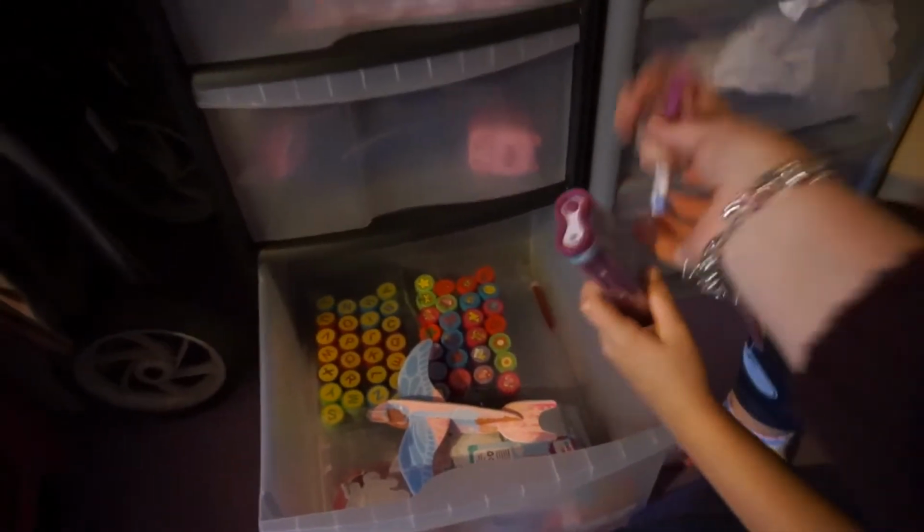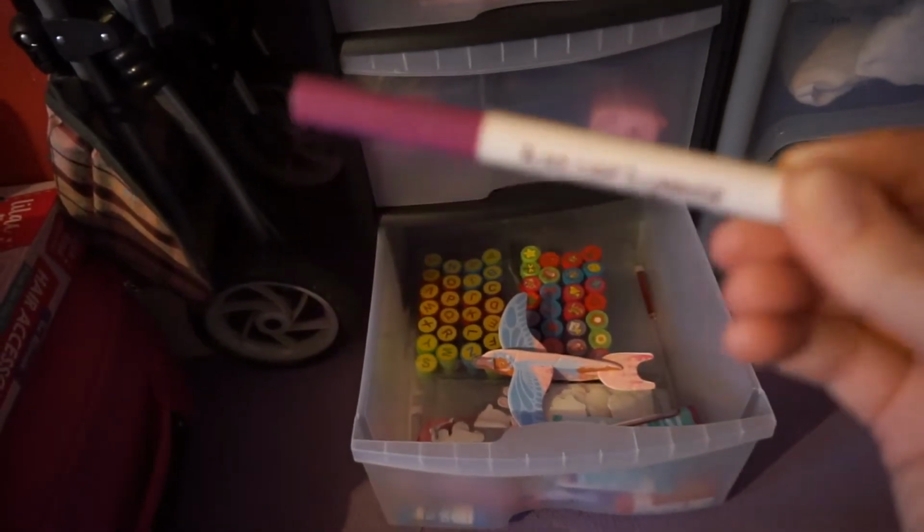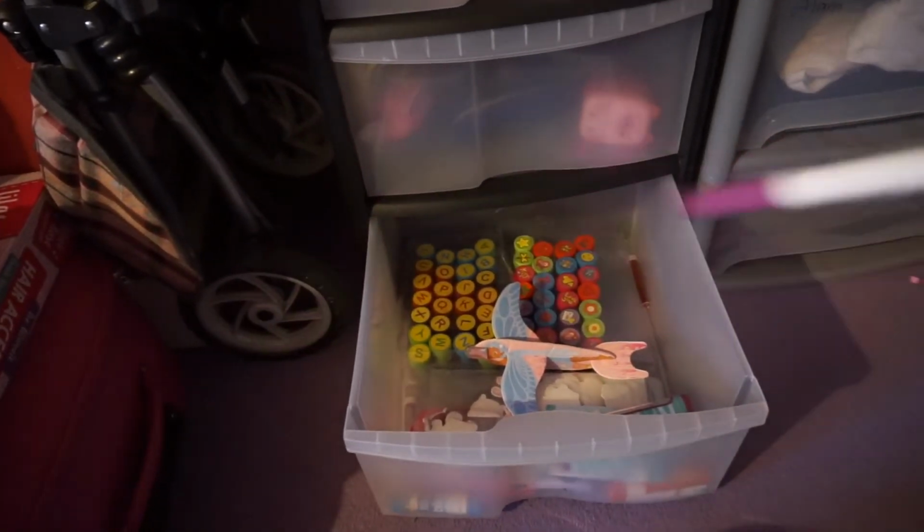And this is like the crafty drawer. Here's stickers. You've got a little fairy. You've got all these pretty stamps there from Santa Claus. And I've got this one, these batteries, and we need to put some batteries in. It's a luminous light, so you write with this pen. I don't know if you'll be able to see, it's not focusing. It's a luminous pen, so you write in secret, and then you use this light, which needs batteries, and you go over and you can see.